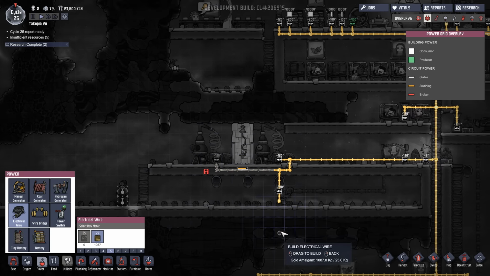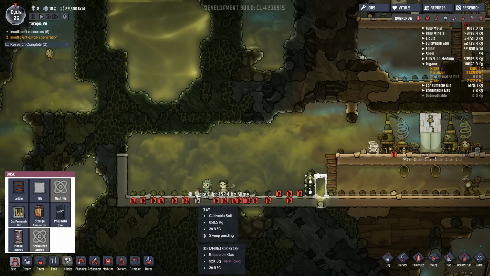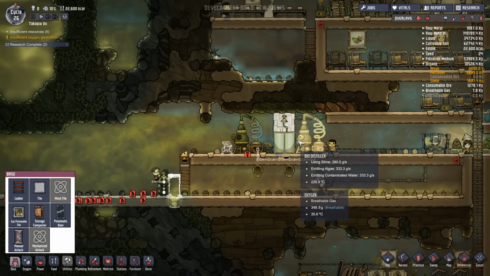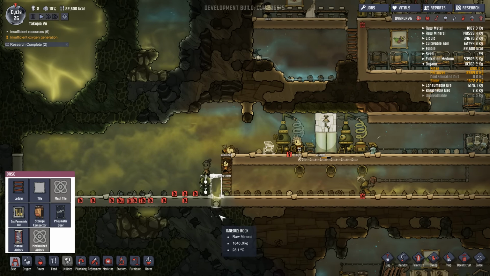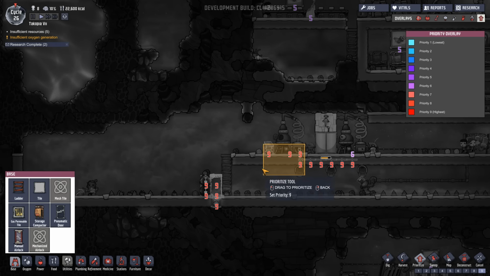Powered up, okay. And then we'll prioritize that too. I just want to get this stuff going. Did they actually prioritize to pick this up now? They're picking up the slime, and they're dropping it off here. That's good to see, at least. Taking the algae. I guess they want to breathe. I guess breathing is more important to them. That's good, guys. That's good.